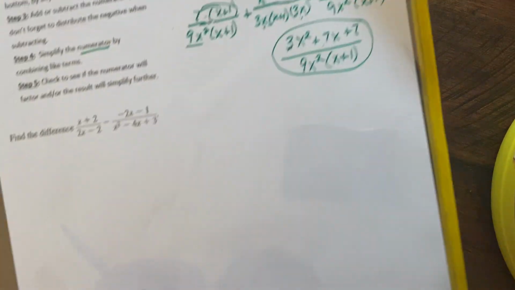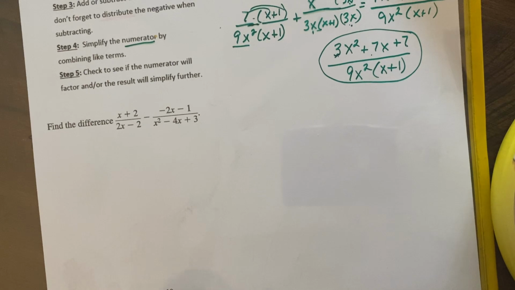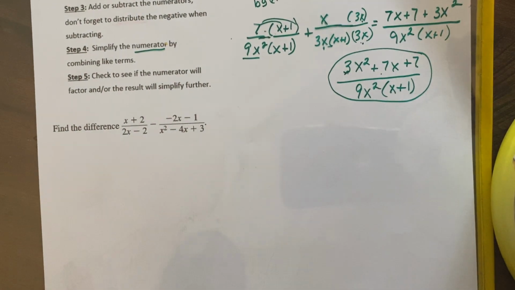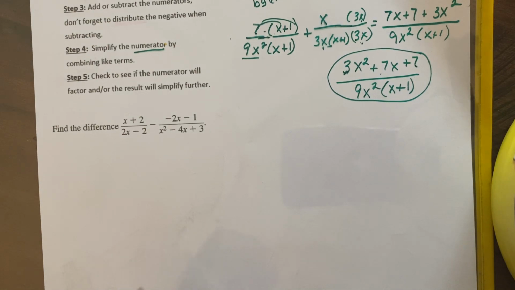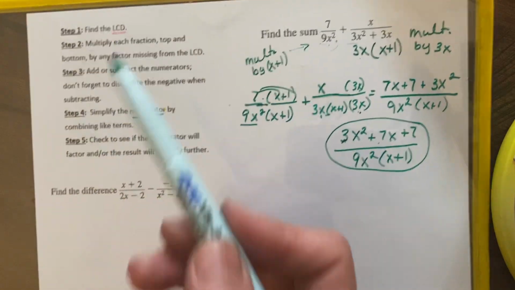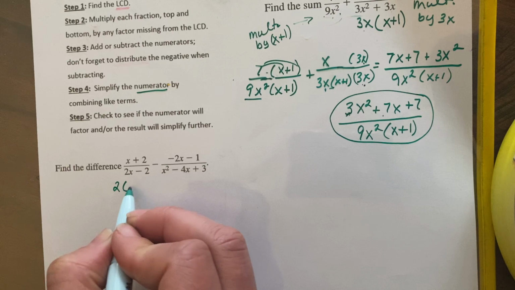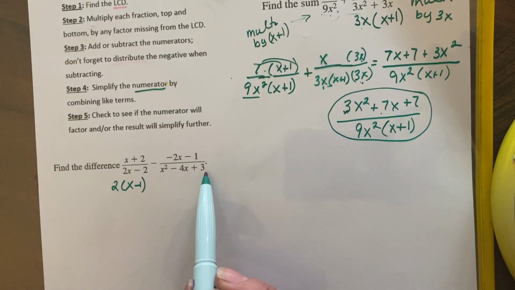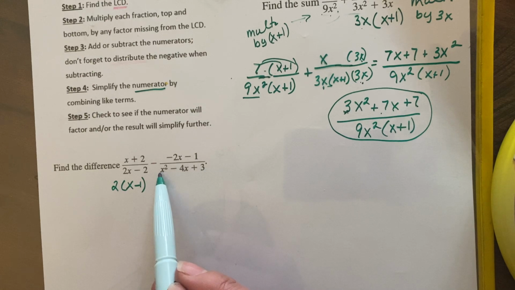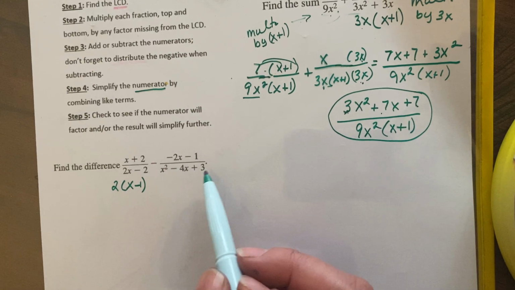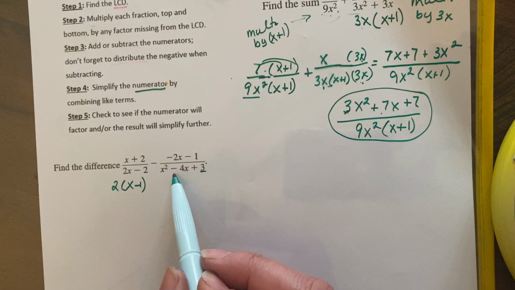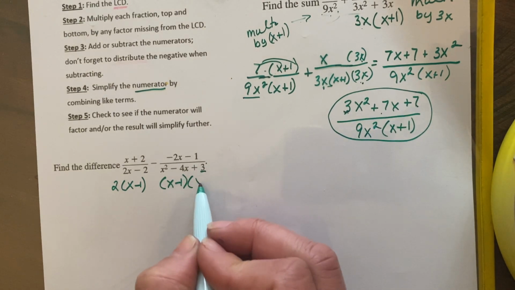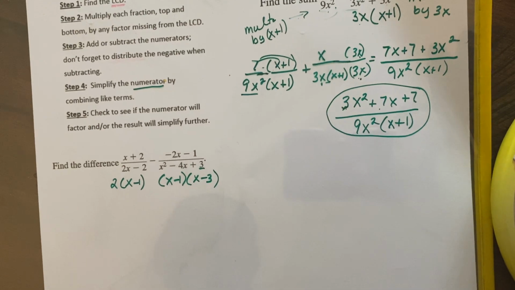All right, so we're going to try this next one. Again, our first step, look at the denominators, and we're going to factor. In order to find that LCD, you always have to have them in factored form. So 2 times x minus 1 here. Here we have a quadratic, so our 3 terms. Our a is 1, so it's a quick factor. You just need the 2 numbers that multiply to 3 and add to -4. And so those 2 numbers are -1 and -3.